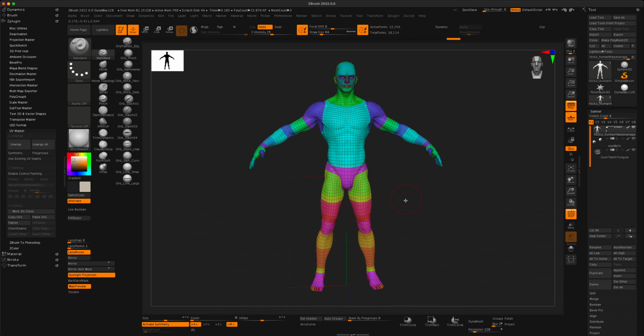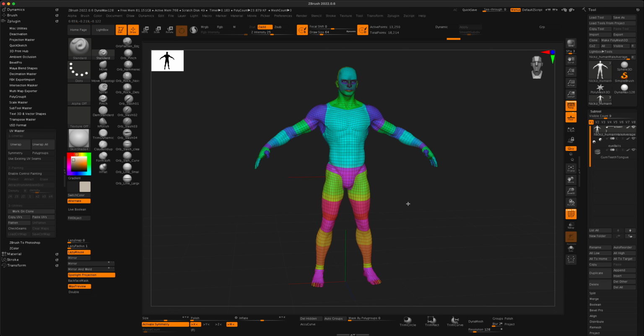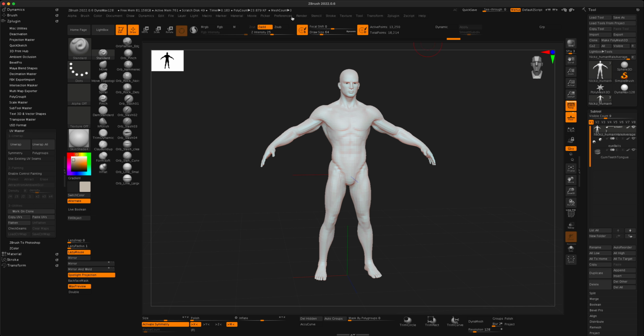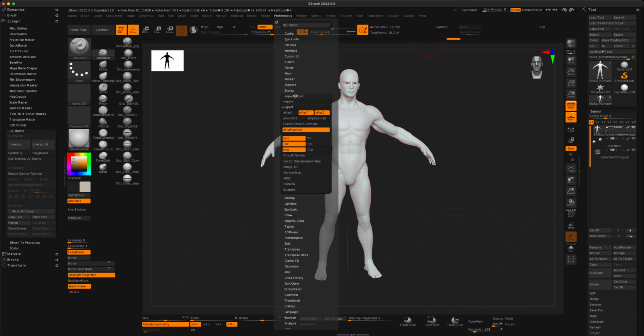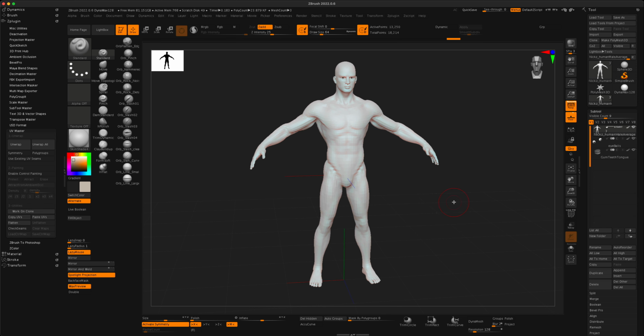I don't want that. I actually want to export this out as one mesh. And for that, I just need to make sure that under preferences in import export, my groups are turned off. I actually have this button dragged right here for me, so I could always keep an eye on it. And yeah, all right, so once you export your OBJ, let's jump into Maya.